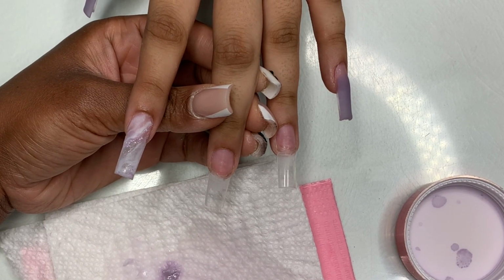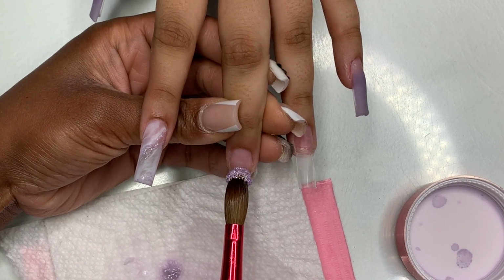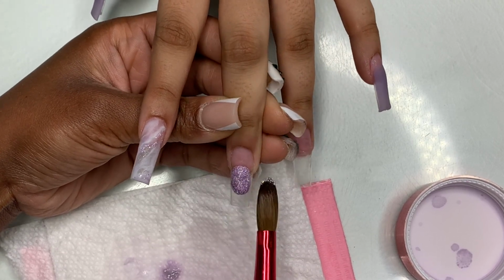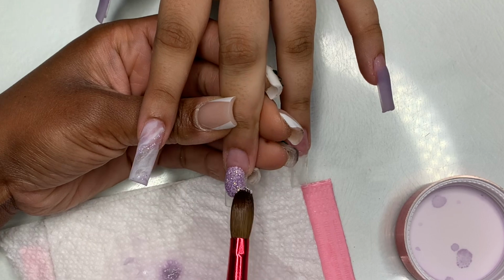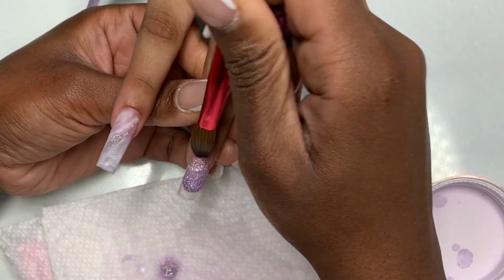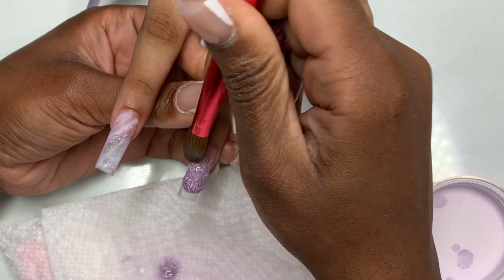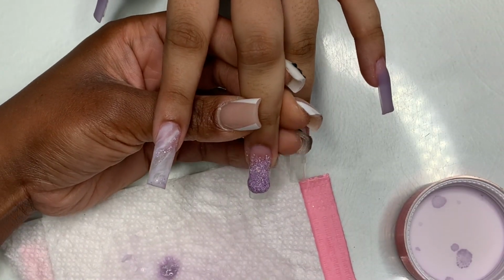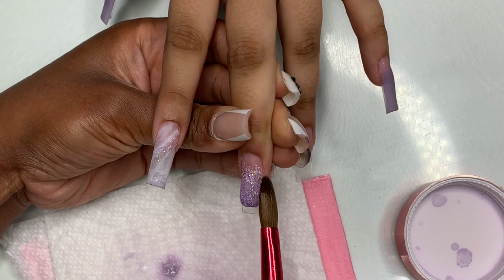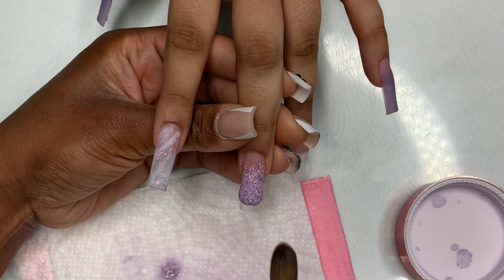All right, so now I'm just going to go in with my loose glitter that I mixed with clear. It's not runny. It may look runny, but it's not, I promise. I just didn't add in enough clear because I didn't want it to be see-through. I wanted as much coverage as possible, so that's why I didn't use a lot of clear. But it's not runny, I promise.